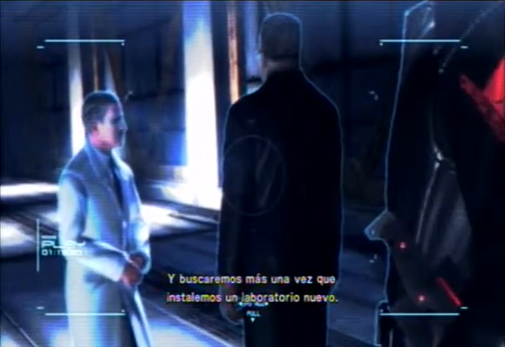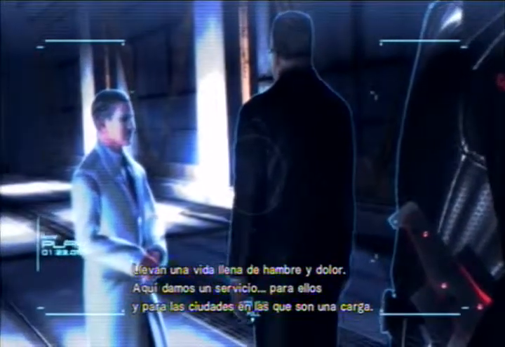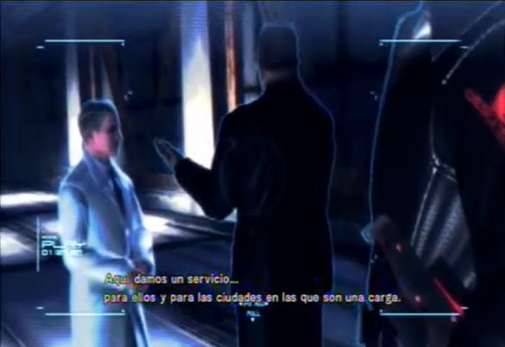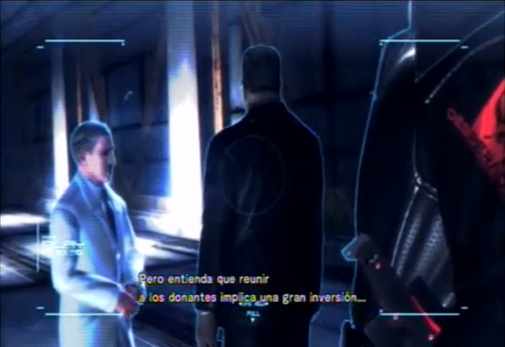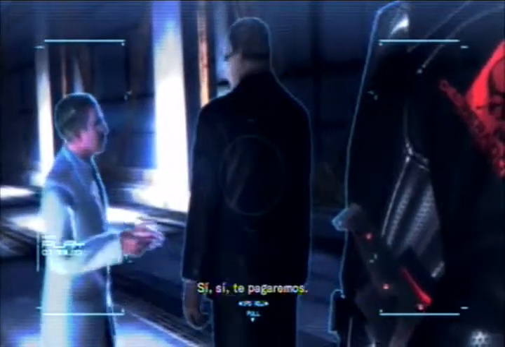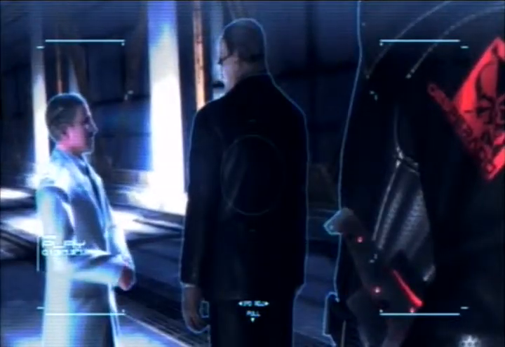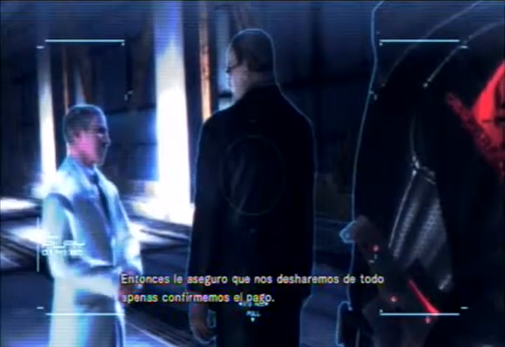You can get more once we set up a new lab. They lead lives of hunger and pain. We're performing a service here for them and the cities they burden. But just gathering the donors required a significant investment. Yes, you'll get the money. Accounting will be in touch. Gracias. I assure you we will dispose of our inventory the instant we can confirm payment.